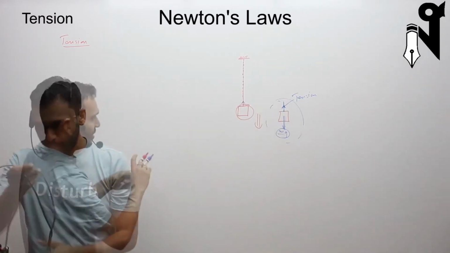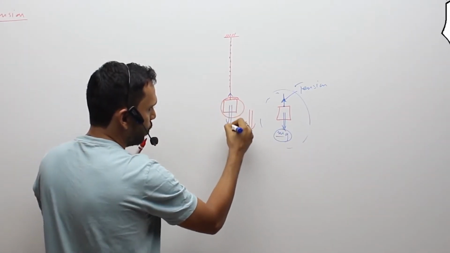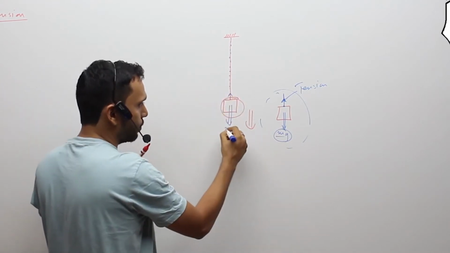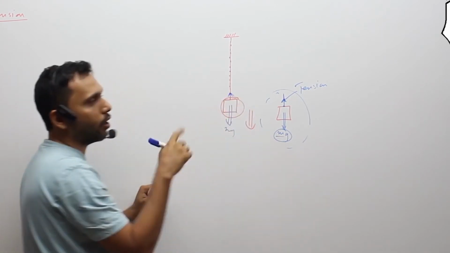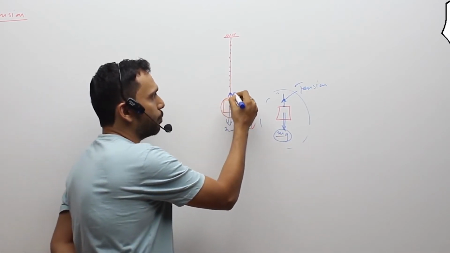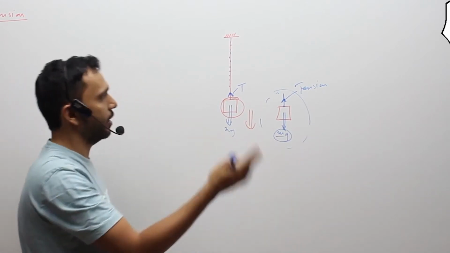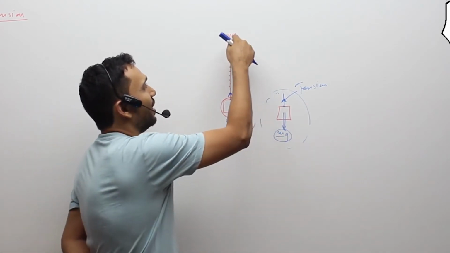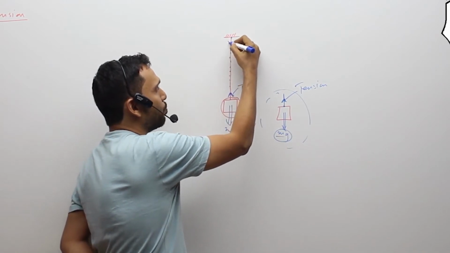Thank you. Going on to this mass which was pulling the string. Why was the mass pulling the string? Because the mass was getting pulled by earth. So the mass was pulling the string. Since it pulled the string, the string had an equal and opposite reaction. That's Newton's third law. It pulled it up by some force. We'll inspect how much that force is. Maybe it is equal to mg, greater than mg, less than mg. We'll see that, and that will also be governed by some law. Now, what has happened to the other end of the string? The other end is pulling the wall down.